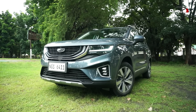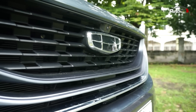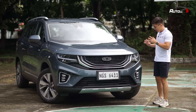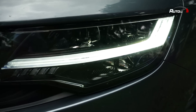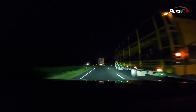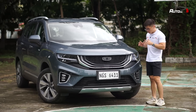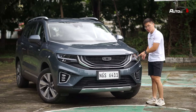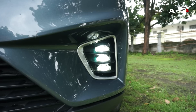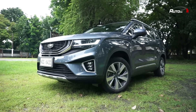In front, the Gili Okavango Urban Plus is a more mature version of the other Gili models. It has an expanding Cosmos grille which is nicely integrated with the full LED headlights. They call it adaptive matrix headlights, which means it has 10 LED bulbs — 6 for the low beam and 4 for the high beam — and they automatically open and close to maximize visibility and avoid blinding oncoming traffic. It also has LED daytime running lights which surprisingly look like they're on even when they're not, because of the color and shade used. So, very very nice.